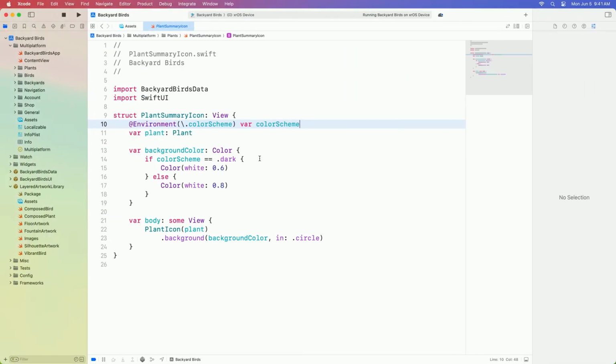The background is a solid color. Solid colors like this one have a fixed contrast against glass and can't adjust to your surroundings. There's a check here to use a slightly darker color in dark mode, which is a common practice on iOS. This platform reports its color scheme as dark, so this is the color we see behind the plants. But remember, this platform doesn't distinguish between light and dark color schemes.